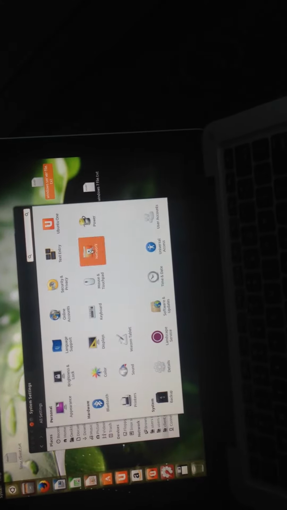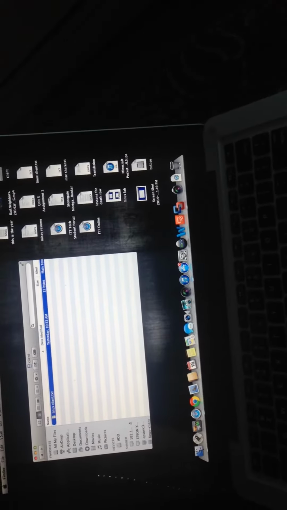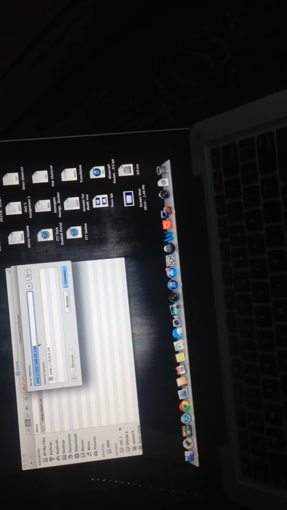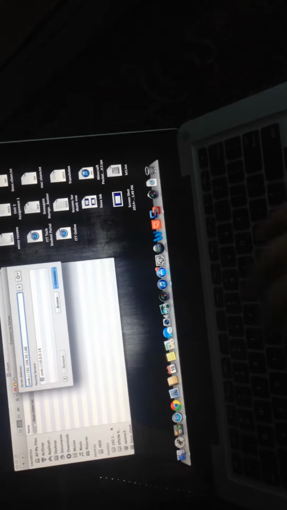Let's just find the IP address of this sucker. 192.168.35.146. So we'll come over here, connect to a server. We'll do 146.